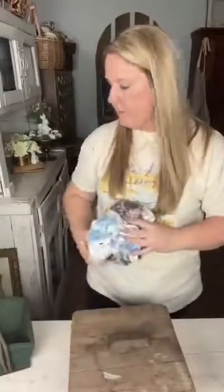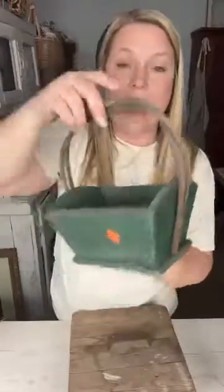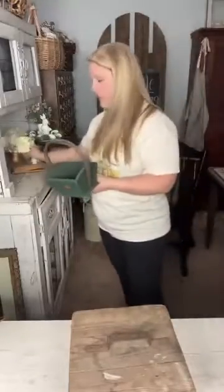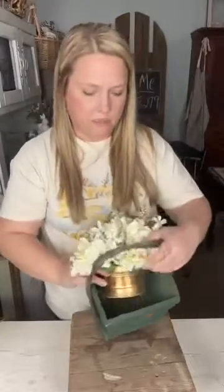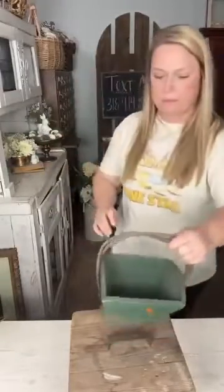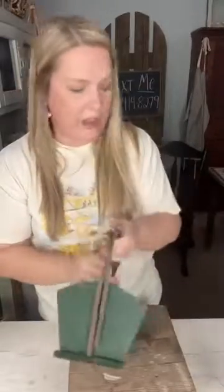And then, so let's put this over there. And then we're going to keep going. This little basket was only 75 cents. It's a green wooden basket with a little twig handle. I almost did this one as an arrangement instead of the can tonight. Can't y'all see all these florals? I could just see all these florals popped right in something like that, and it would look just as good. Oh, I'm so stuck. So I almost did that one tonight for y'all, but I just really loved that little copper can. So I thought this was pretty cute too. Any amazing ideas y'all have, please share them.